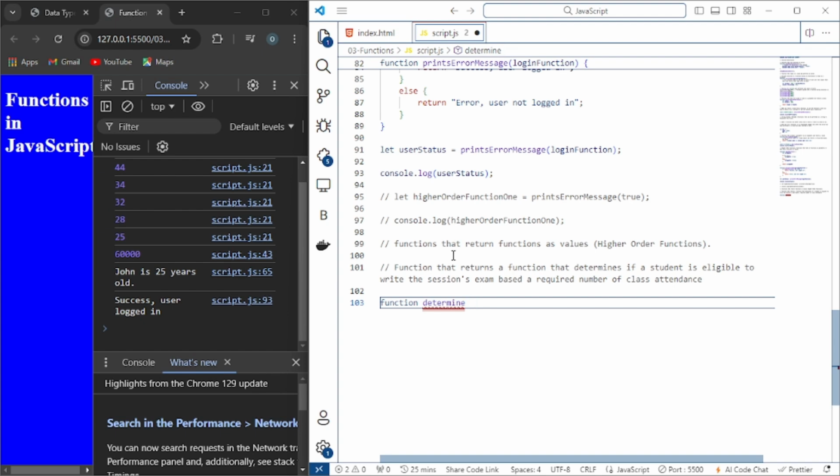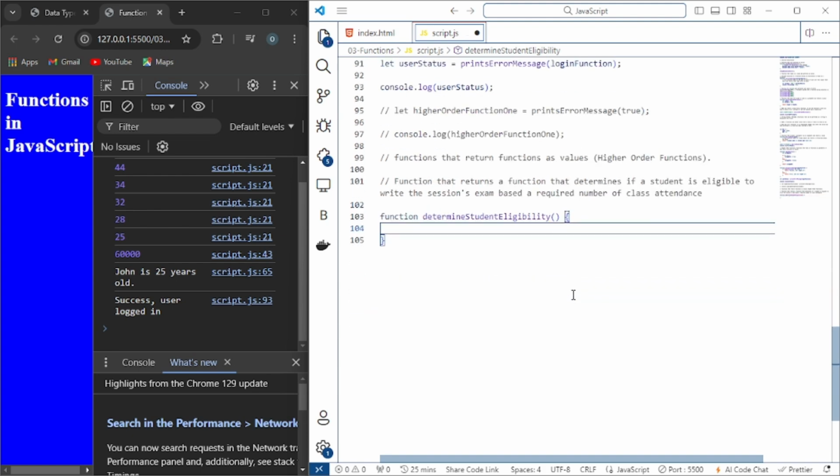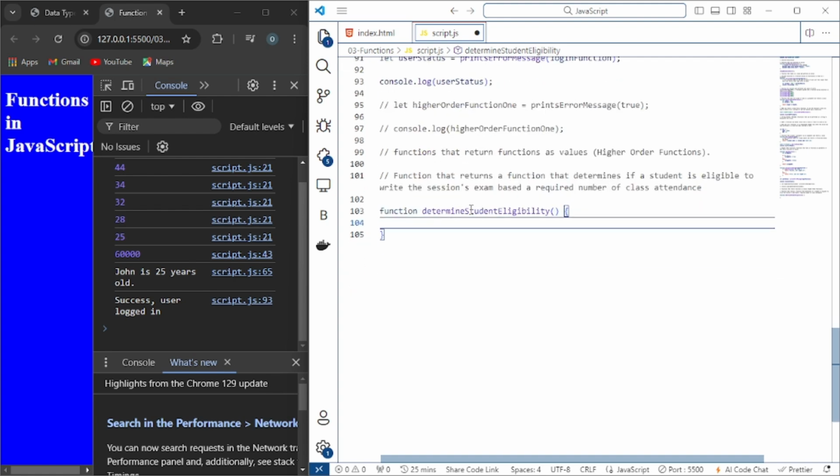So we're going to say function, and then we're going to say determine student eligibility, right? Basically, this is a function that is going to take in a particular value: the number of classes attended by the student, which is a number, right?